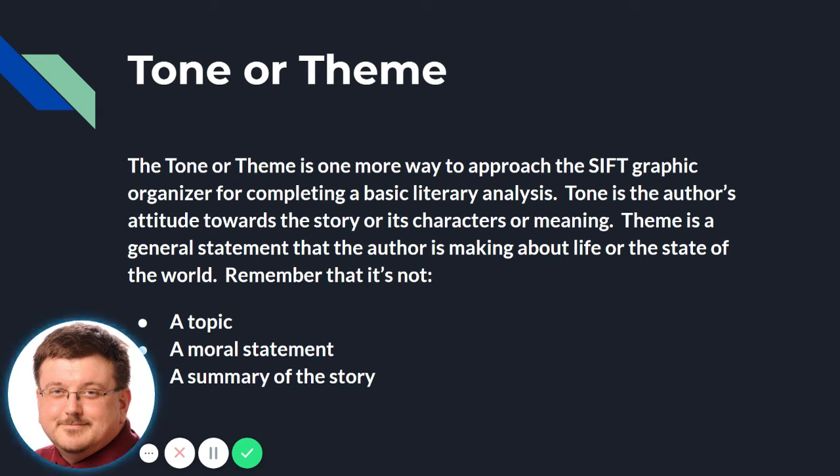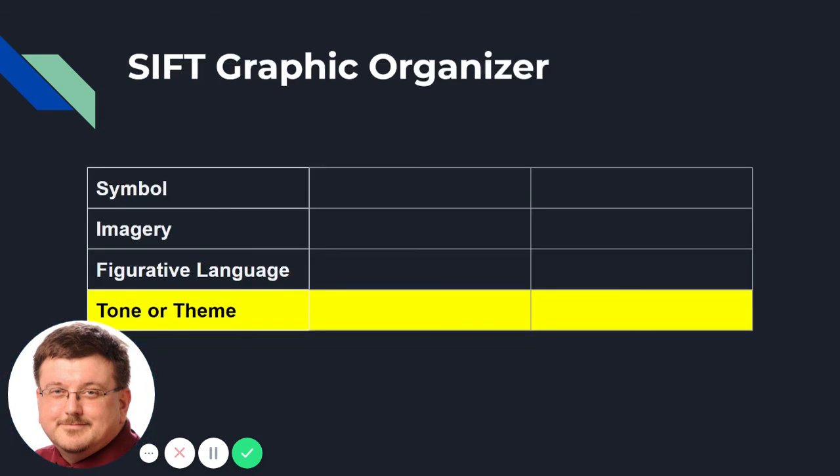All right, so think about that one in terms of what you have on Springboard for The Gift of the Magi. We'll land right here on this one with tone or theme. You've already done some work with theme on this, so if you want to talk about the theme right here, and then what effect does that theme have on the overall story? In other words, did it make you feel something? Did it make you think about something? What kind of effect does it have here?